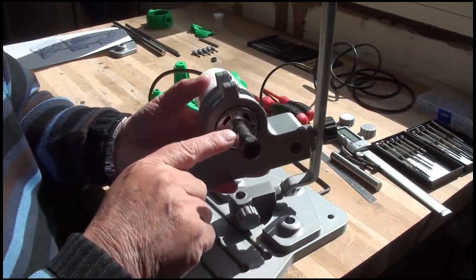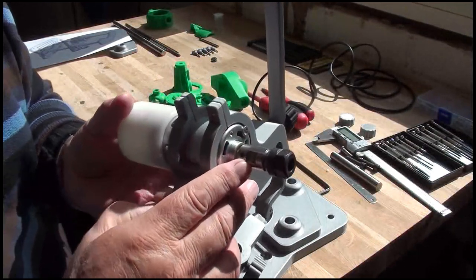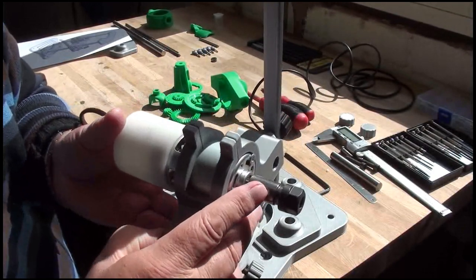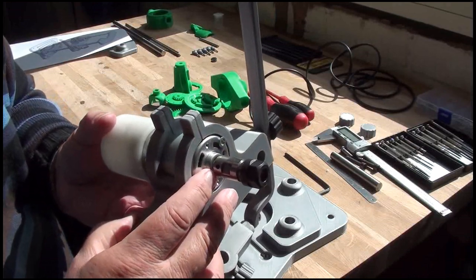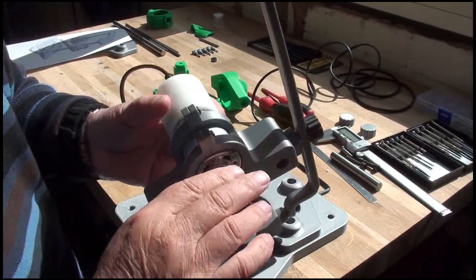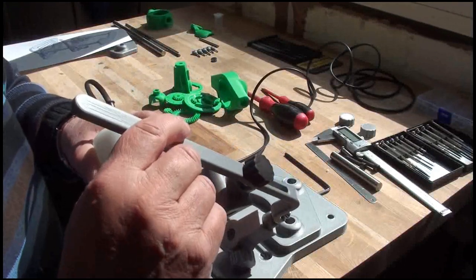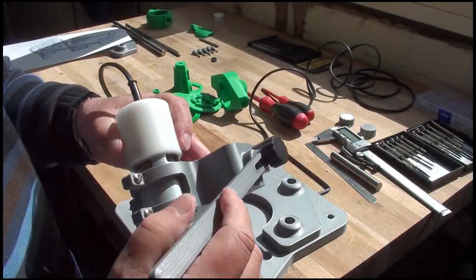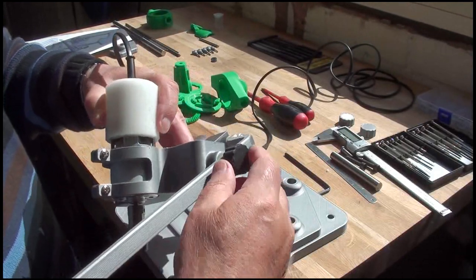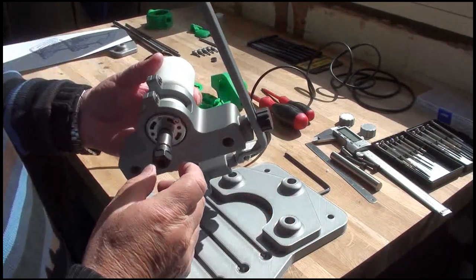I purchased an ER11. Again, the picture's not very good because of the sunlight coming through the window, but it's an ER11 collet with a 5mm hole to fit the 5mm shank. I'm going to be running this from a 12 volt supply, so that should cut the speed down somewhat. It can go up to 10,000 RPM at 24 volts, but I shan't be needing that hopefully. And it remains to be seen.